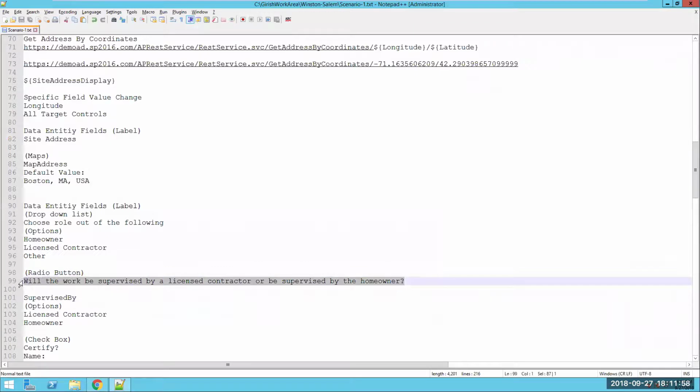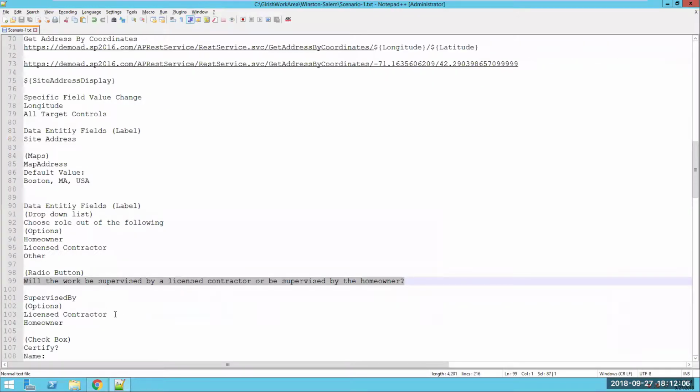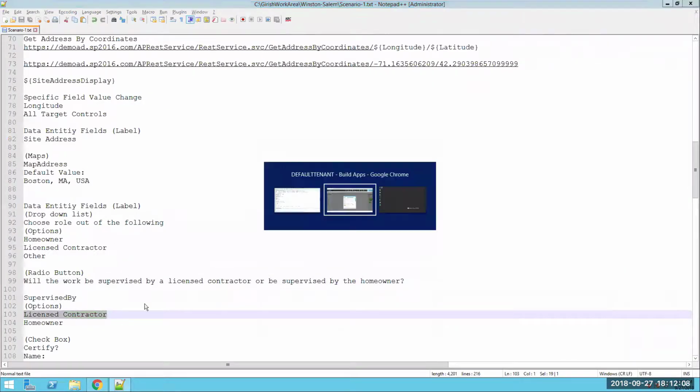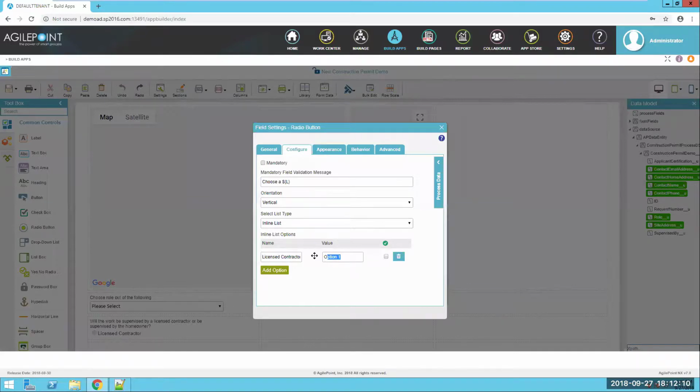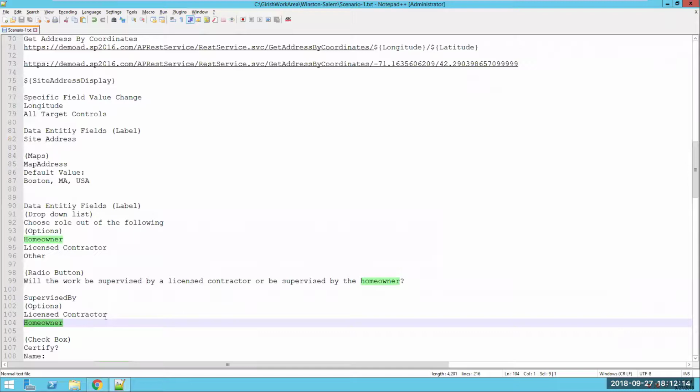and now add a radio button. Will the work be supervised by a licensed contractor? We'll go over to the Configure tab here and build in a few inline options, the first of which is licensed contractor, and the second will be for the homeowner.